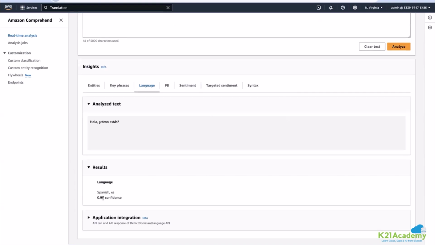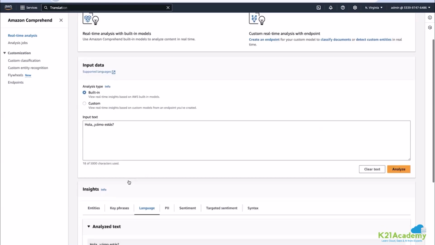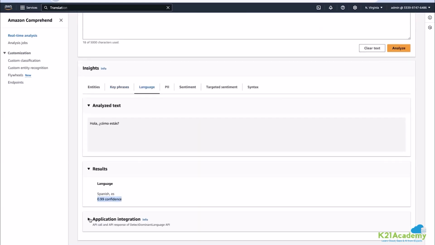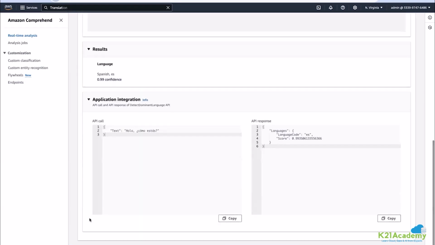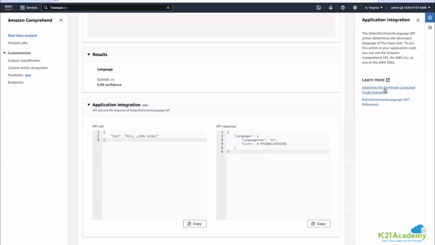Yeah, you can look at this detection of the text to be in Spanish with 99% confidence, right? And all of this, if you think about how complex this is to plug in, I understand it all looks very pretty on the AWS console. How complex is it to make a call to this API and get a response? There's the payload that you're sending, and there's the response that you get in terms of JSON, what we call a block response. And each of them has its own documentation as well, right?